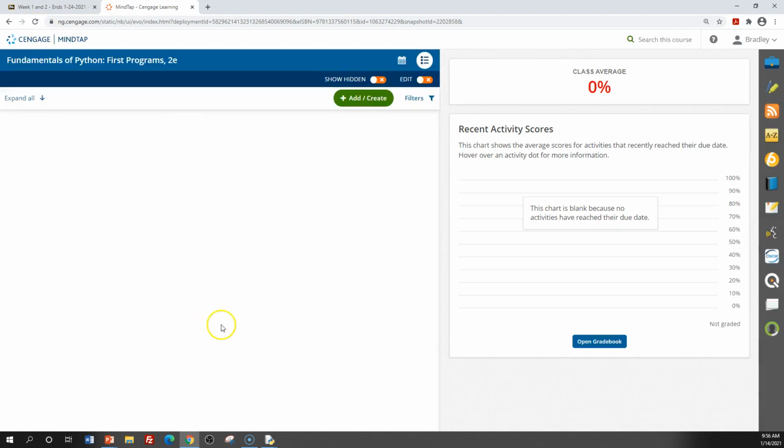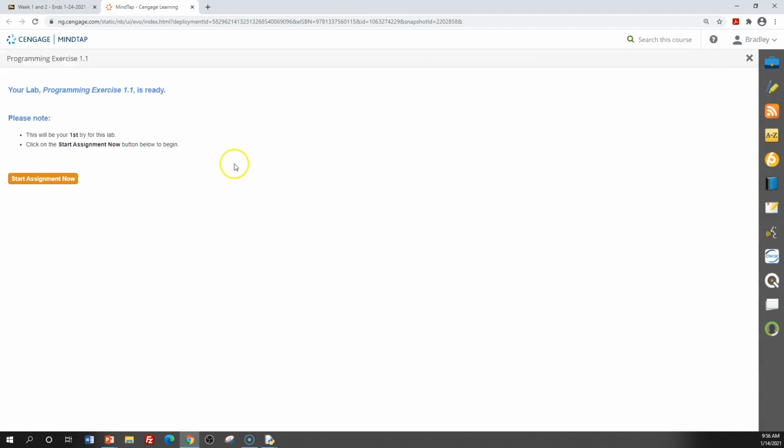I did mention slowly. Did yours pop up yet, or is it still spinning? It takes it a while to load for some reason. So off campus, I notice it loads significantly faster. Let me try that again. Nope.